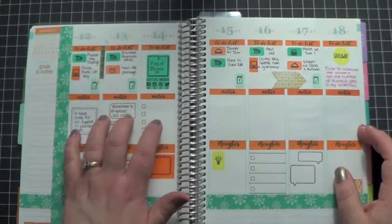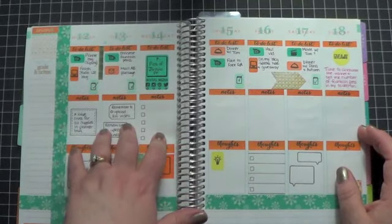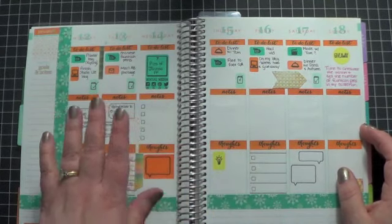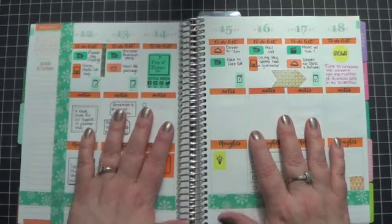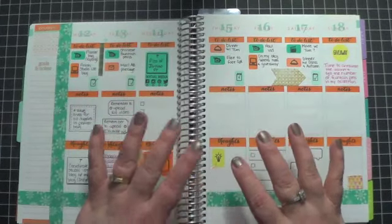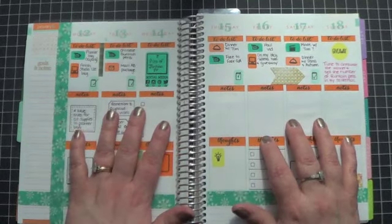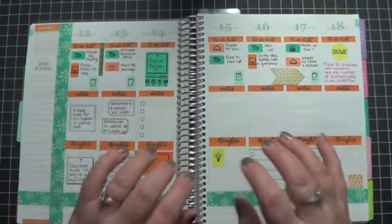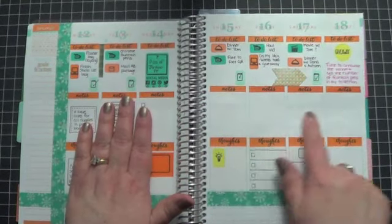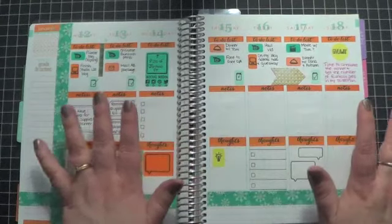In the notes section, this is where I might put something I want to remember to include in the video or blog post. And then down here would just be some kind of random thoughts. One of the things I finally realized is that I need to not compare myself to other people who use this planner, because there are a lot of people that really decorate theirs — they're really cute and I like them — but I almost felt like I was trying to compete, and I had to let that go and remember that I want this planner to be functional. I don't always have something in every box because I don't always need it, and that's okay.